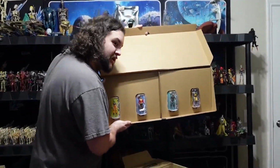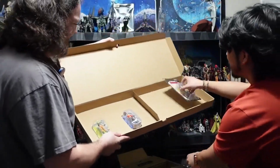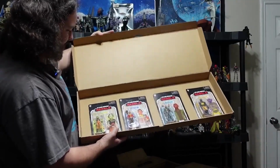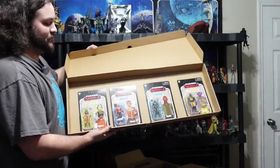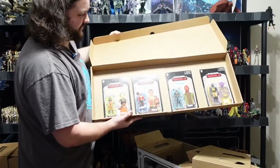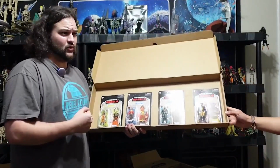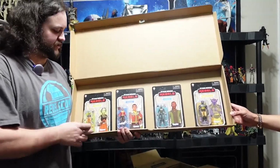So the skinniest box? Yes, the skinniest box. Let's just take off that front flap. There we go. Very well protected. Oh, man, those cards look so good in person. I love that they did the Dave Filoni mural from Rebels for this. This is so great. And if you guys got the bonus 2-pack with Sabine and Chopper, which I didn't order, I don't know if someone on the team ordered, so we'll try to get some video footage of that here pretty soon for you guys.